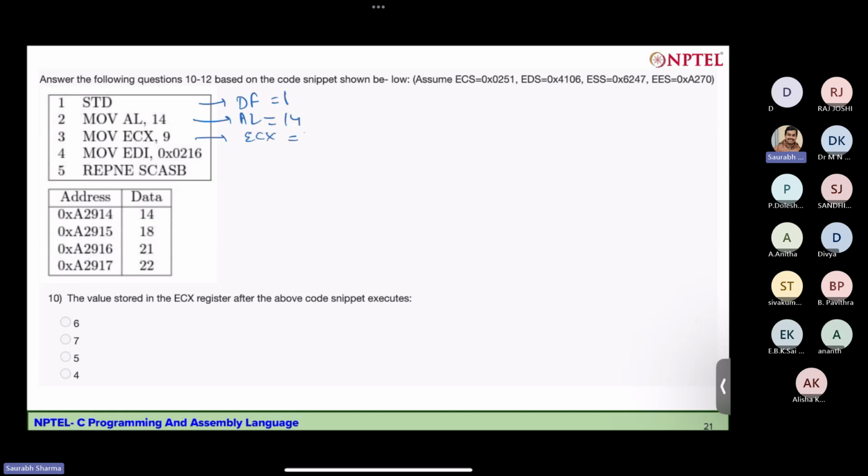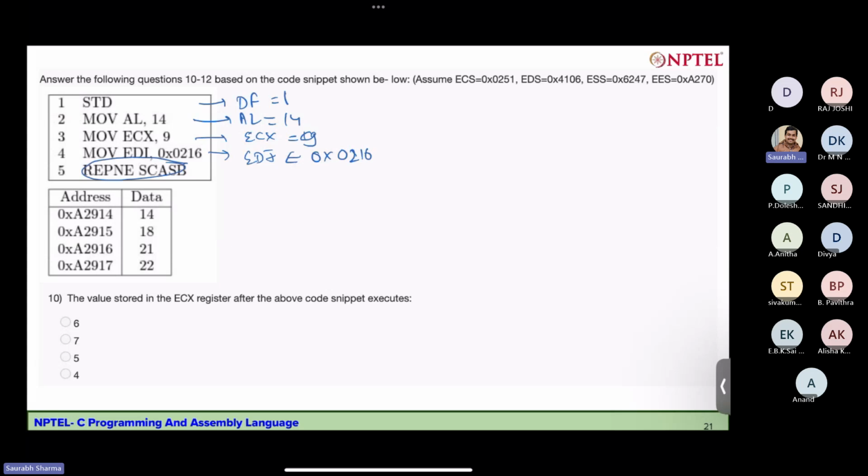ECX is set to 9, and EDI is set to 0x0216.